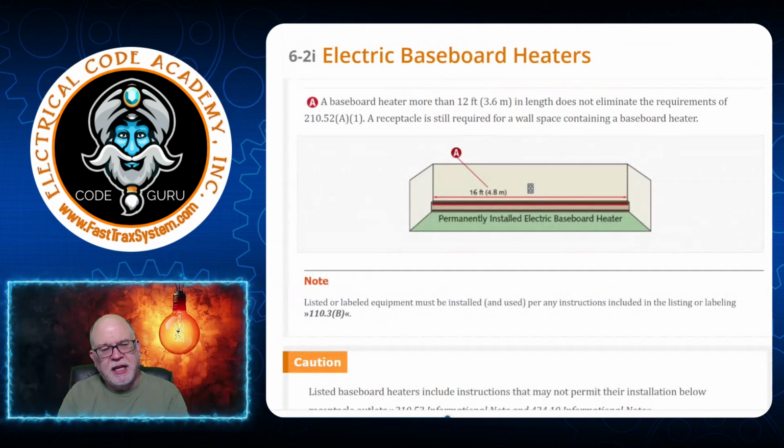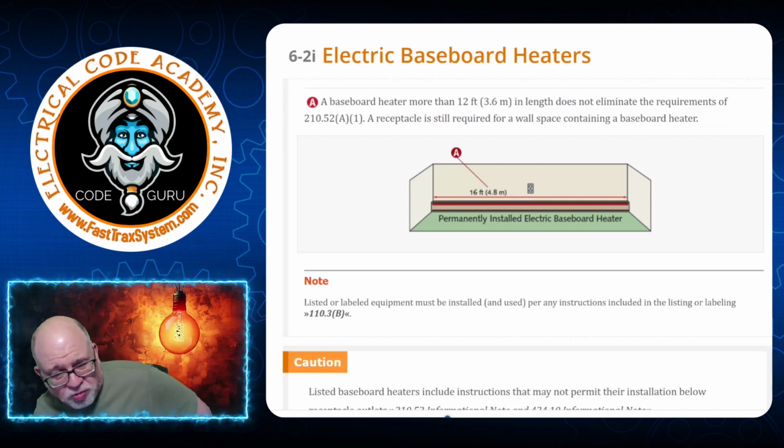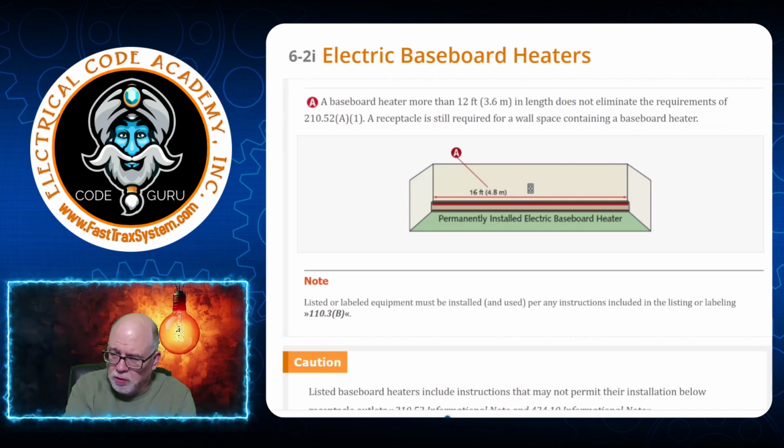The next one comes to spacing, and this is one that people ask about all the time: electric baseboard heaters. Now, there was a guy over on YouTube who did a video, and I made a comment to him about spacing rules in one of his videos, and he wasn't talking about spacing, but I made a little comment about it, and the dude freaked out. And he said, oh, it's a hydronic one. It's not even electric. And I'm like, well, I don't know how I would know that. But the whole point that I brought it up was to give him the opportunity to explain to people the rules for spacing when you might have an electric baseboard heater.